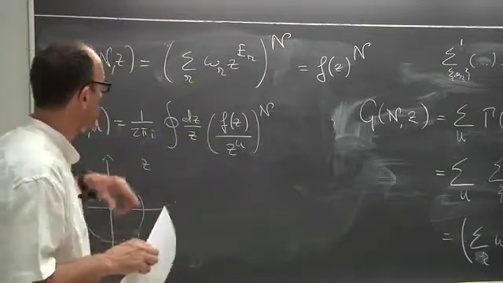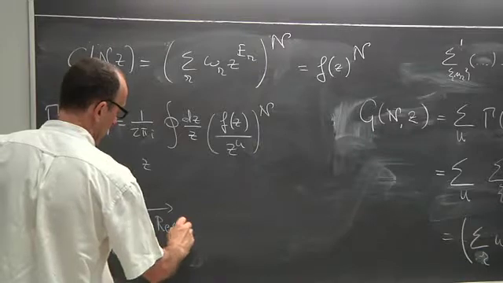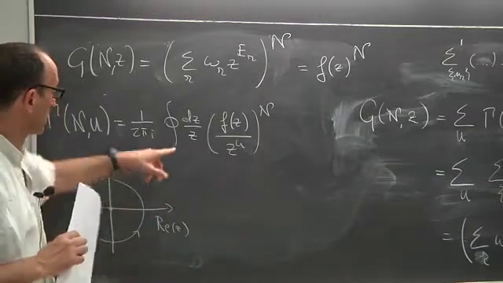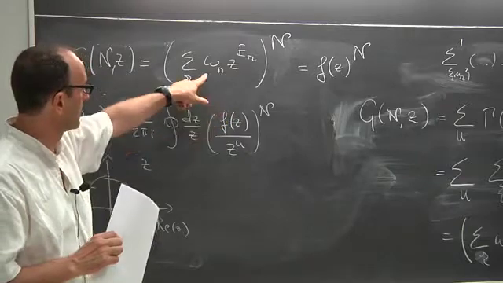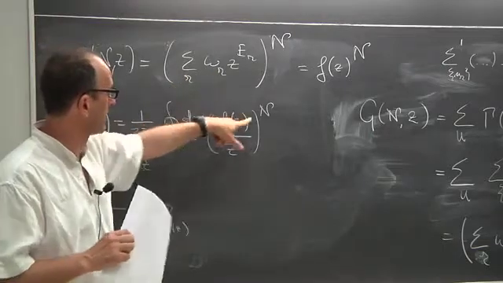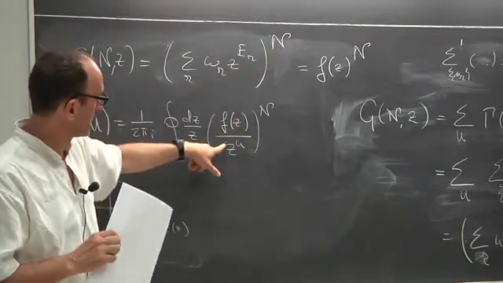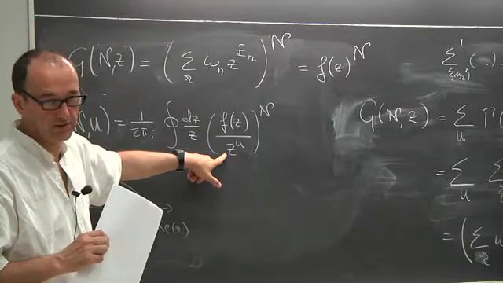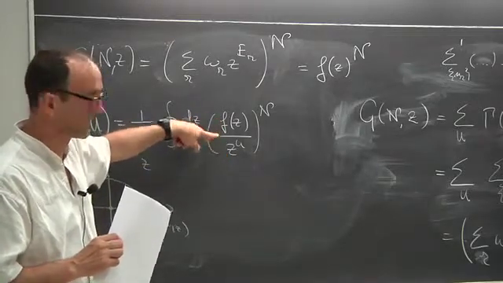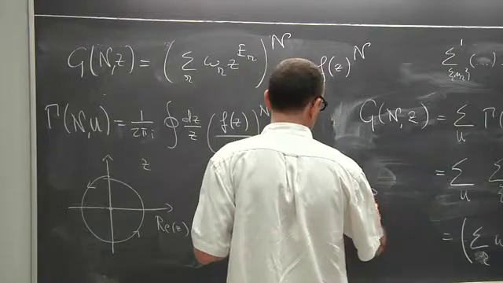Now, however, let's consider this function on the real axis, as z increases on the real axis. Okay. So now you see that f of z is an increasing function of z. So the part up here will grow very, very fast. But z to the u is also an increasing function of z. So this is the product of an increasing function by a decreasing function, as a function of z real.